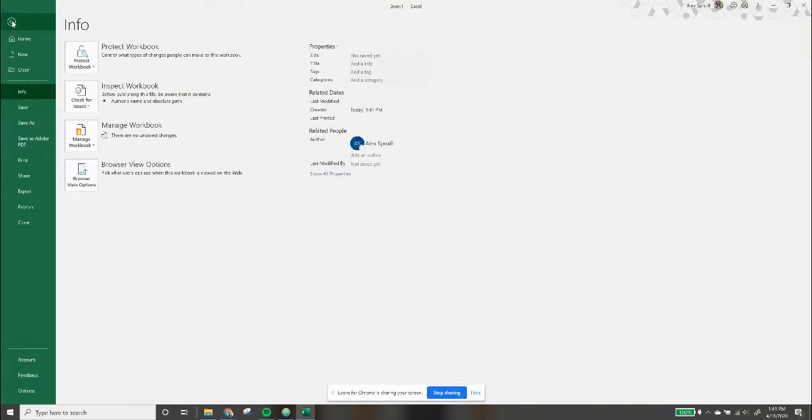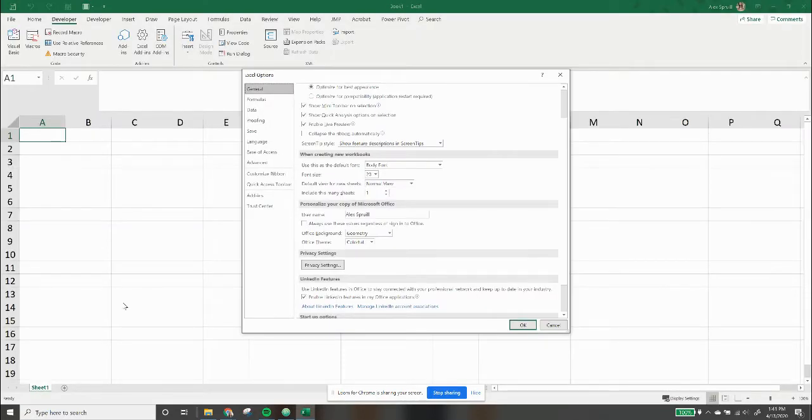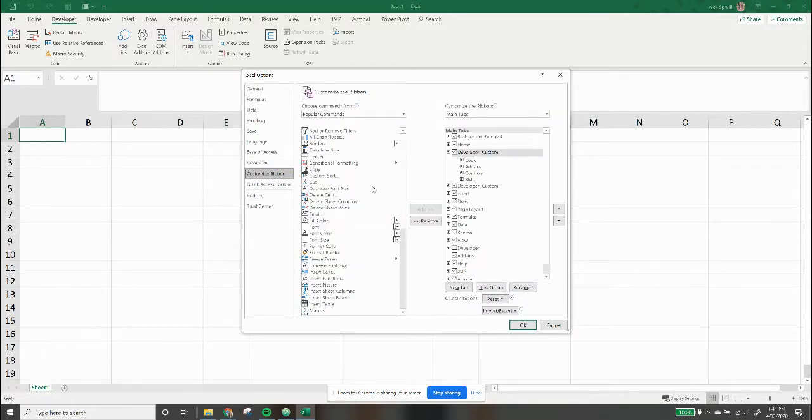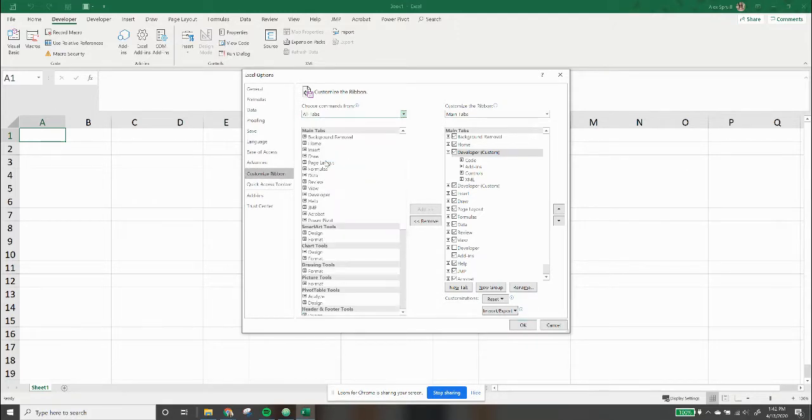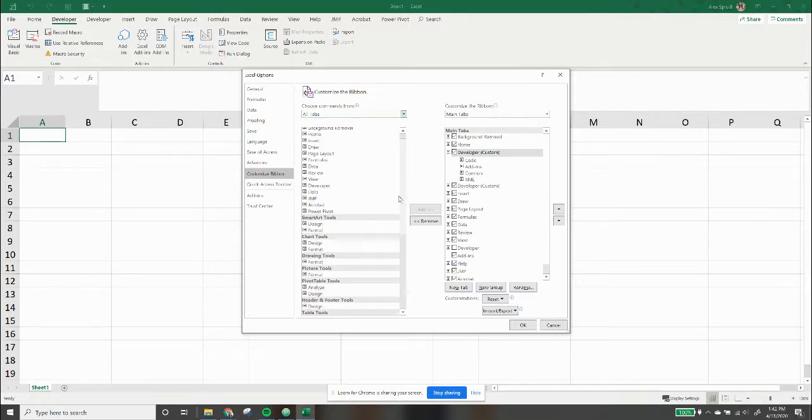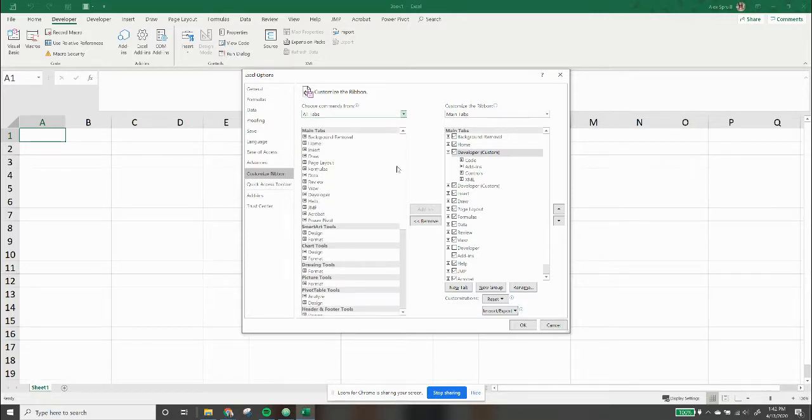So we go to File, then go down to Options, and we want to look at our ribbon, right? So Customize Ribbon. All right, and there's a list of all of these controls. We don't want this, or commands. We want to look at tabs, right? So we dig through tabs. There's this developer tab, right? So I already have it. I have it twice because I'm not very smart, so I'm going to remove one of those. But in fact, I'll remove both.